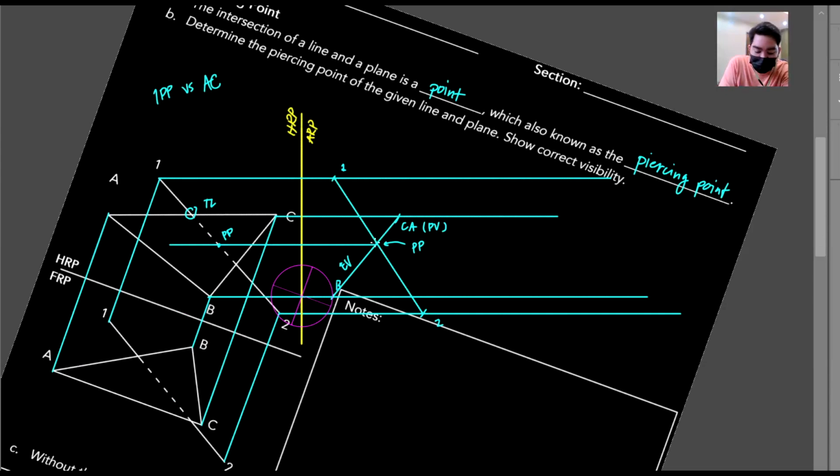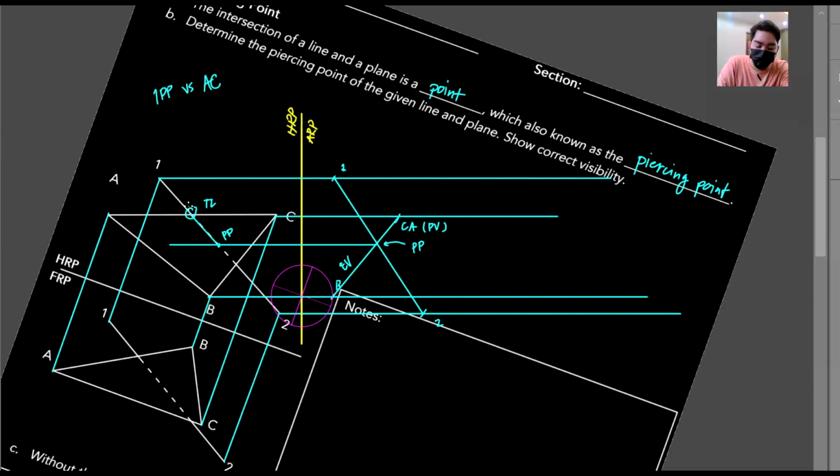Tama? This is line 1 pp. Una siyang tinamaan before natamaan si line AC, which is appearing as a point here. Tama? So, ibig sabihin, since una siyang natamaan, it is closer to the reference plane. And if you notice, kung closer ka sa reference plane, then therefore, ikaw yung dapat mas visible as opposed to further objects from the reference plane, sila yung nasa likod. Tama? So, it makes sense na dapat, if I were to draw this, ito should be a solid line to indicate na nasa taas siya.